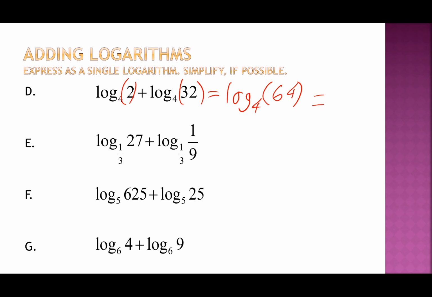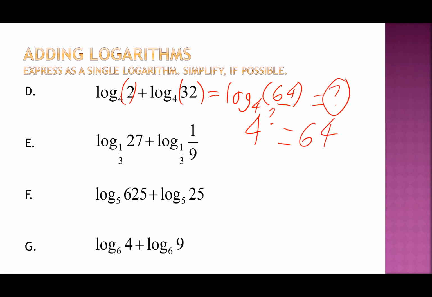So think of this logarithm as an exponential equation, right? Think about how you converted it. We talked about that in the last video, so if you need to go back to the last video to refresh your memory about this, you can. But to convert this logarithm back into an exponent, this would mean that we have the base of 4 raised to some power. That's what the question mark here is. That's what we're supposed to equal. 4 raised to some power, the question mark, equals that 64 that I see.